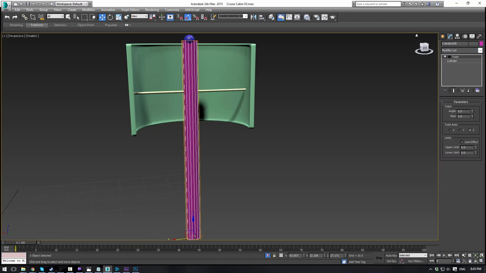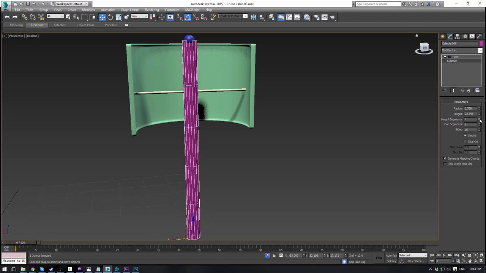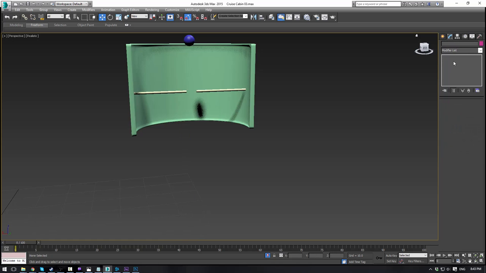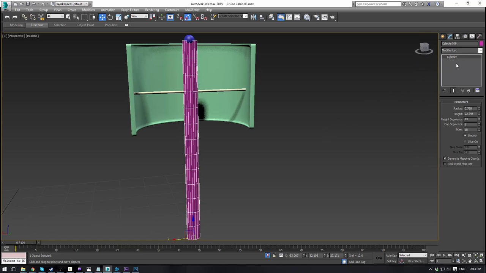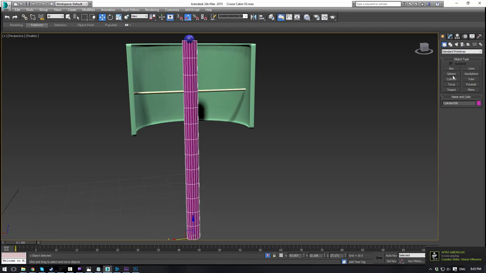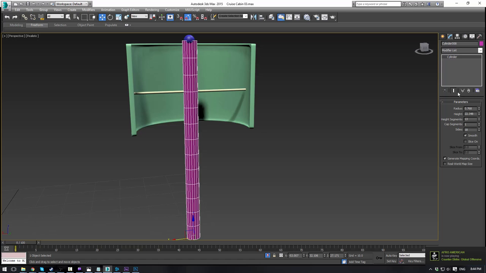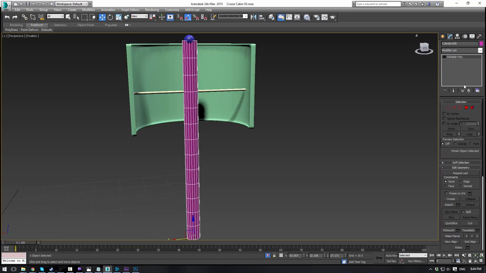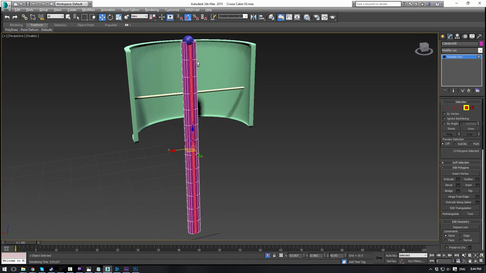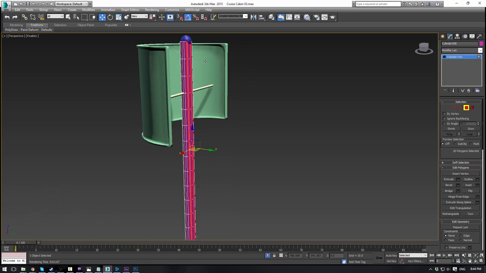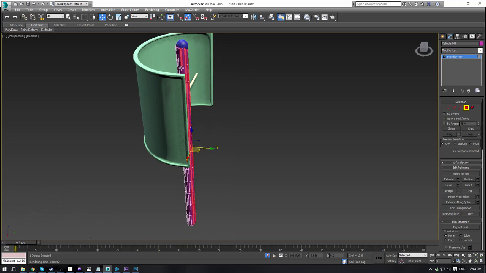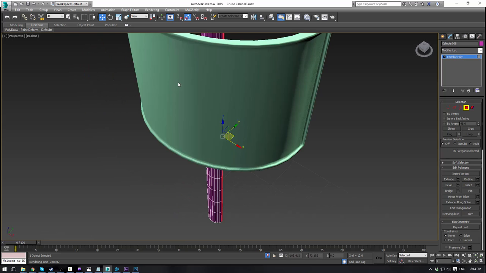Let me see. I think we have a twist modifier here we can use to a decent effect. Now we need to have a few more height segments to make this work. Okay, and then actually let's do twist for now. Oops, just the modifier, please. And we need to select every other, what do we want to do? First convert to editable poly. I think we want to select every other polygon. I think that'll be our best bet.